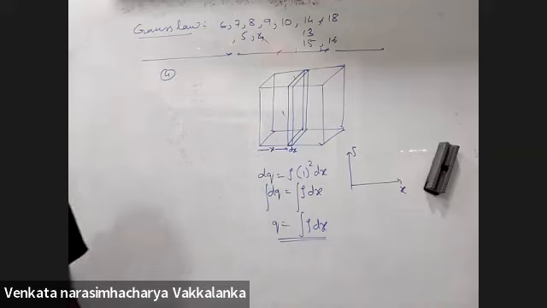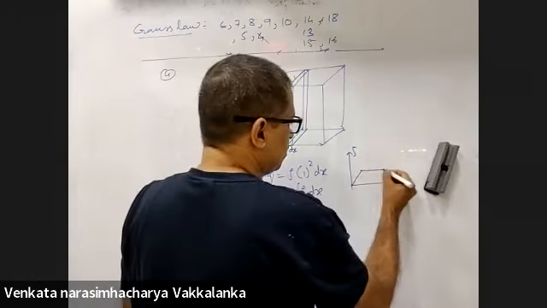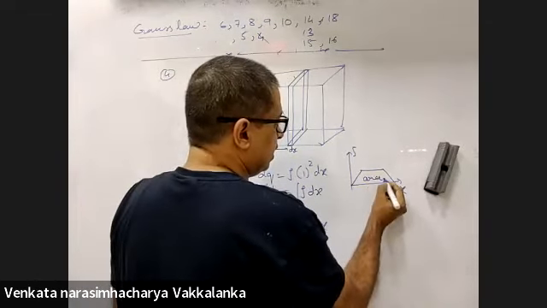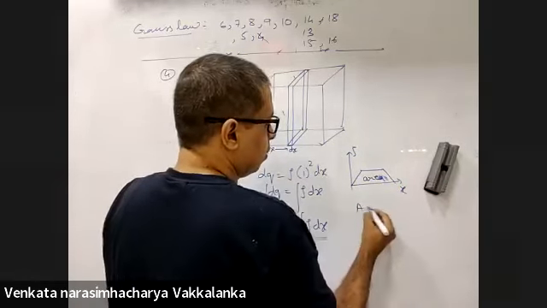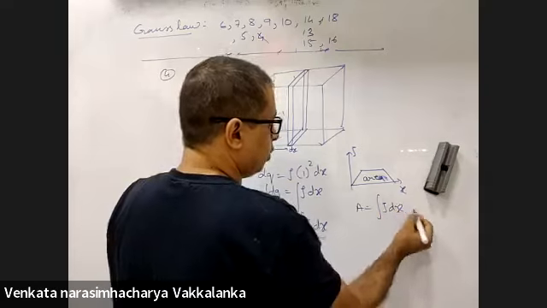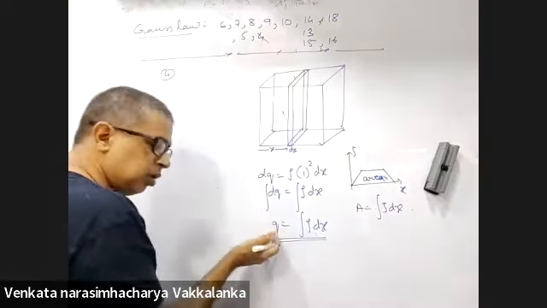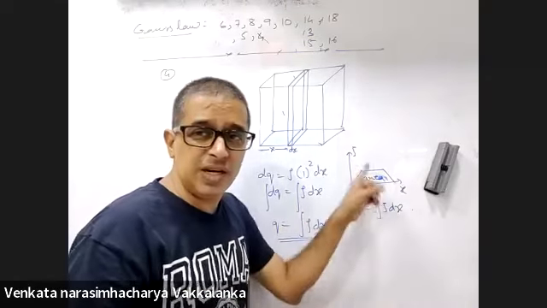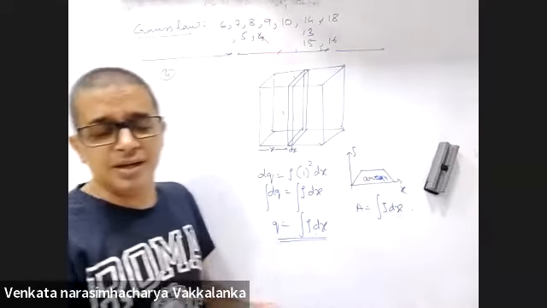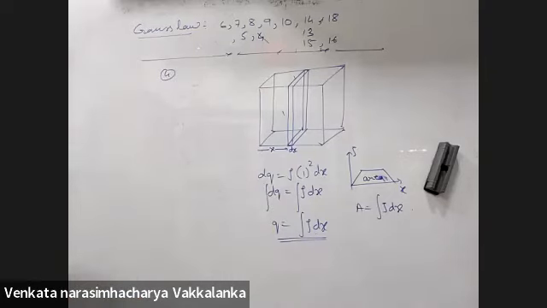A very well played problem. Some graph is given. Now the area underneath will be integral of rho dx. Now I need this because I need the charge. How will I get this? Don't write the functions of this and integrate. I said it's the area under the curve, the definition of integration.